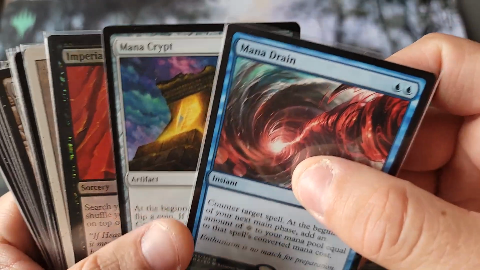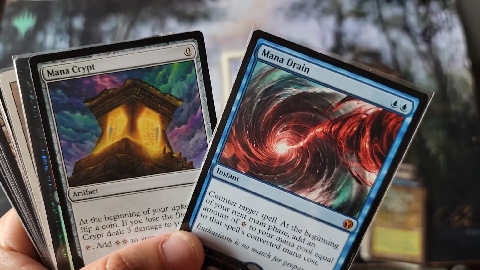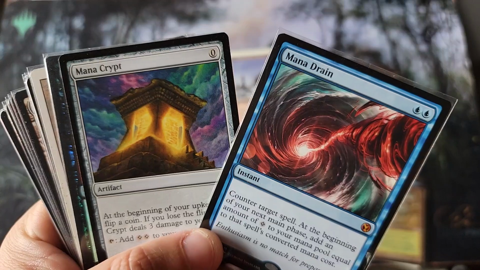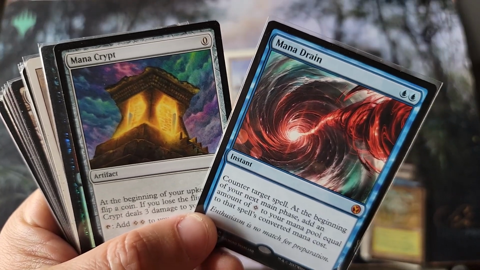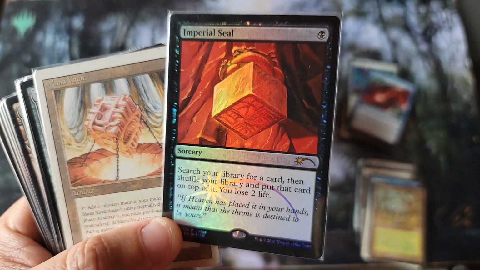Mana Drain, Mana Crypts. Okay, again, remember, folks, I'm starting to notice lately there seems to be a little uptick off the basement floor here on Modern cards. Keep an eye out. I'm not sure.